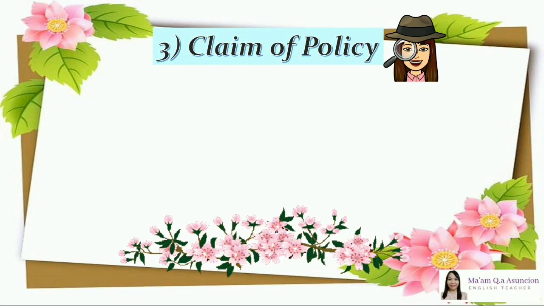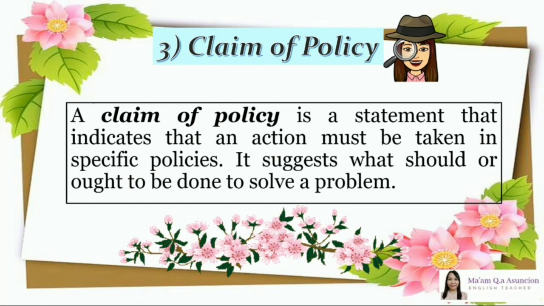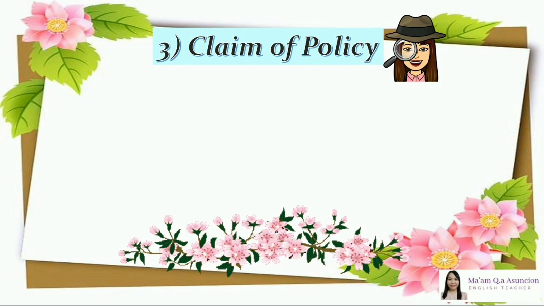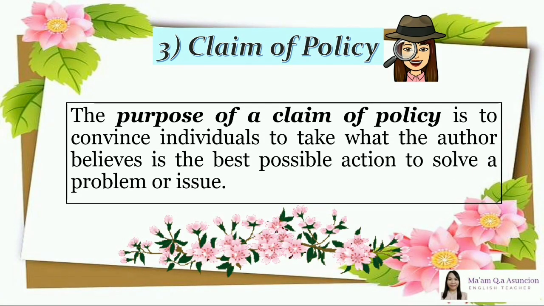Number 3. Claim of policy. A claim of policy is a statement that indicates that an action must be taken in specific policies. It suggests what should or ought to be done to solve a problem. The purpose of a claim of policy is to convince individuals to take what the author believes is the best possible action to solve a problem or issue.